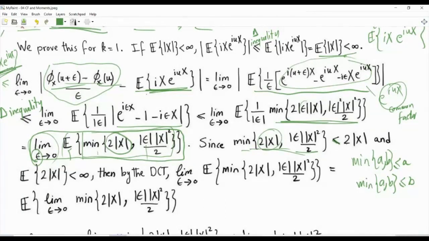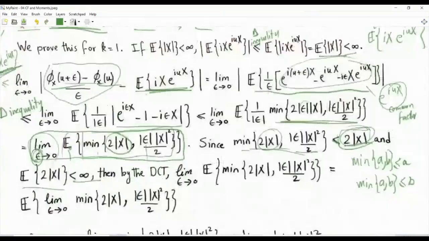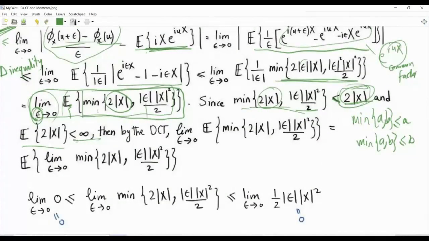So far, so good. But the dominated convergence theorem tells you that you need another thing. You need the upper bound, which does not depend on the variable with respect to which you are taking the limit, to give you a finite result when plugged into the expectation. If we take this thing and apply expectation, it gives you a finite result if you assume that the random variable has a finite first moment. That's the reason this assumption is needed: it allows you to apply the dominated convergence theorem. So the expectation of 2 magnitude x is less than infinity, by assumption, because we are talking about random variables that have a finite first moment.